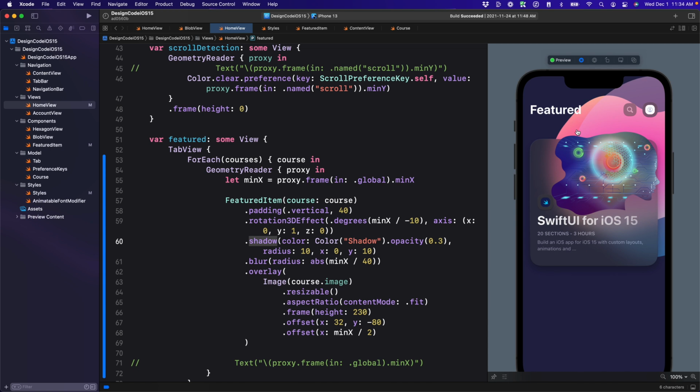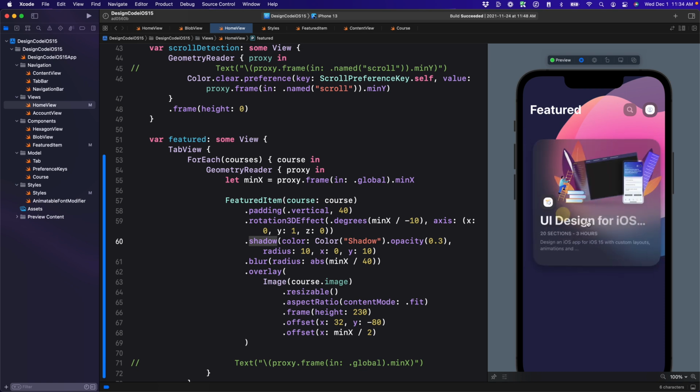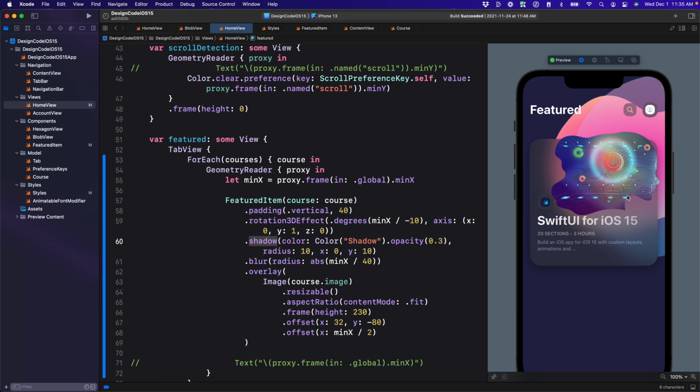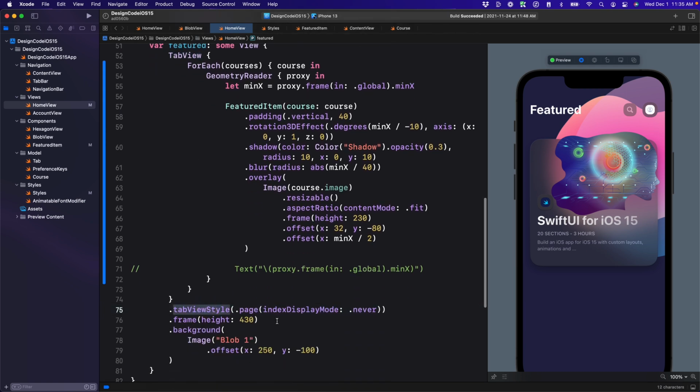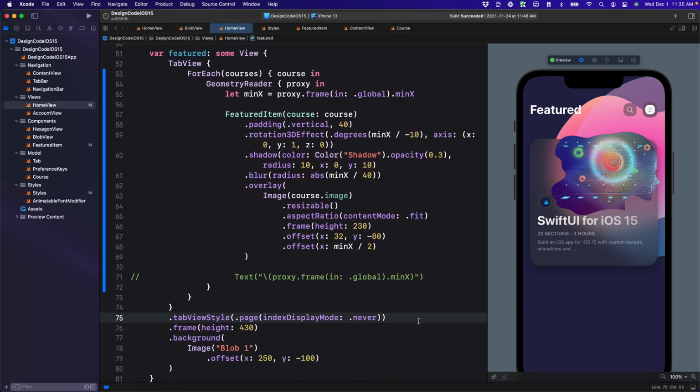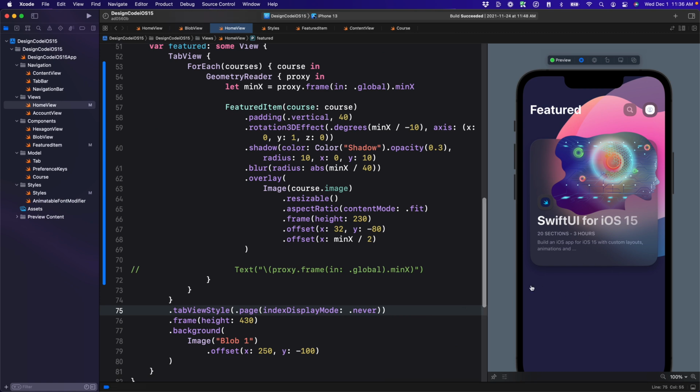So I hope you enjoyed learning how to add a beautiful horizontal scroll to your content with animation and parallax, and you can definitely have fun experimenting with your own UI here, as long as you have multiple layers for the parallax, and you just need to wrap your content inside a tab view using the tab view style set to page. And I feel just lucky to work with a framework that is just so effortless. So in the next session, we're going to create more cards underneath, and we're going to learn about match geometry effect. I'll see you then.